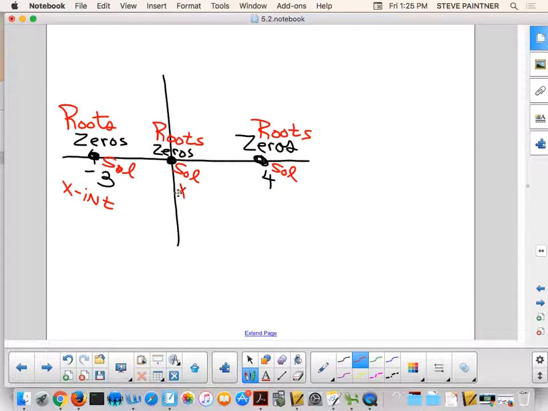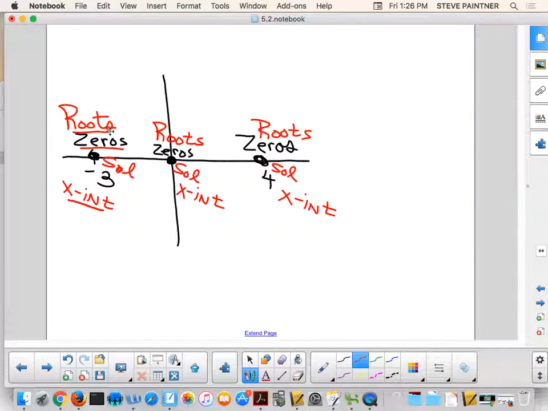Now, this is really strange. When you solve that equation, you were finding 4 words. The 4 words are solutions, zeros, roots, and x-intercepts. These 4 words all mean the same thing, and you gotta know that from now till the day you die. You can't forget that. So if I say find the solutions, I'm really telling you to find the what? X-intercepts, or the zeros, or the roots.